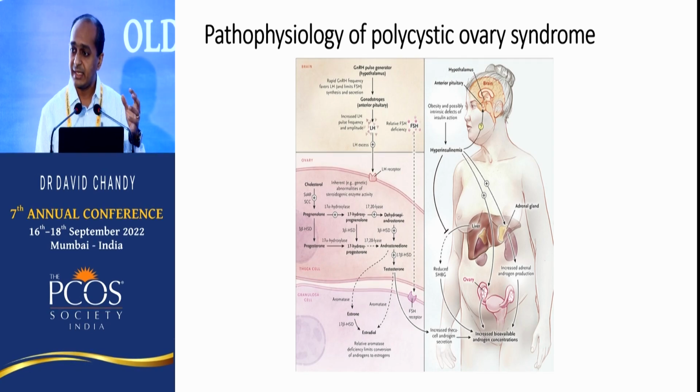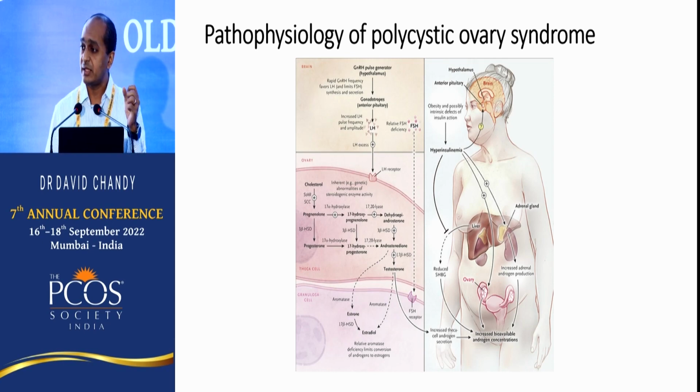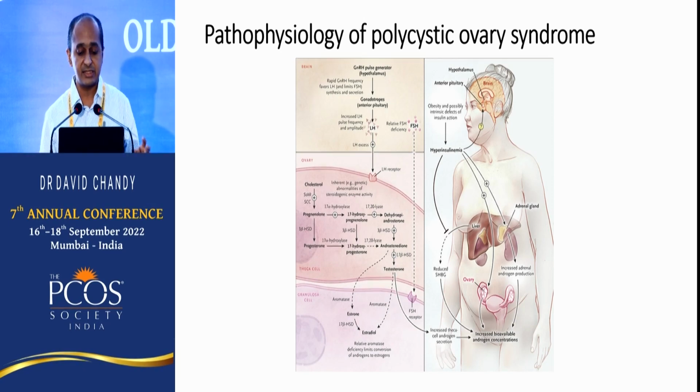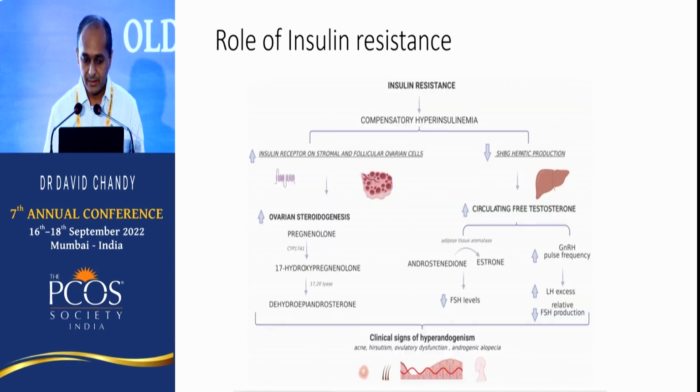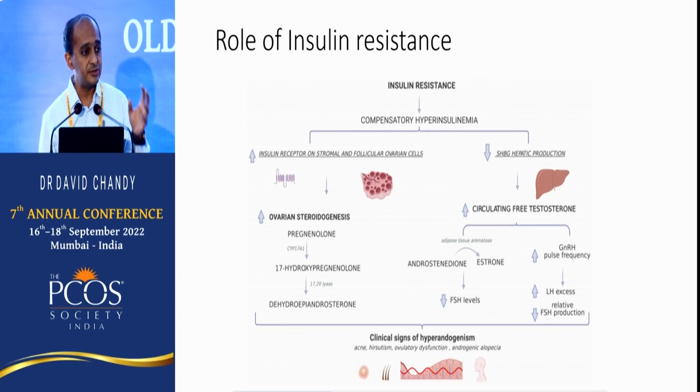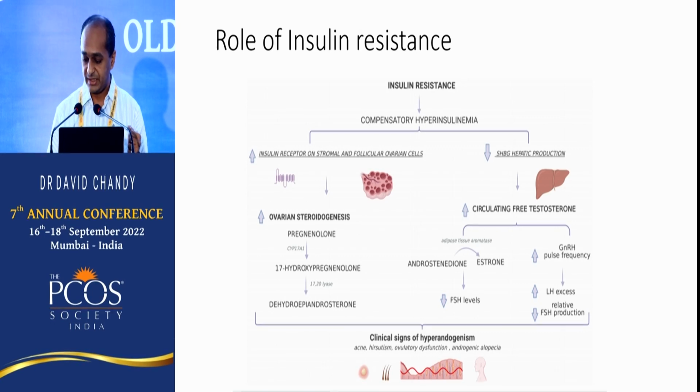Similarly, the high insulin at the level of the liver reduces the sex hormone binding globulin. So there's a greater amount of free androgens in the blood. At the level of the adrenals, again there's a stimulus to produce more adrenal androgens. So if you want to tackle something, it has to be this insulin resistance which is causing hyperinsulinemia. Insulin resistance affects the ovary and leads to more androgens. It affects the liver and reduces the sex hormone binding globulin, and it increases the pulsatility of the GnRH, which leads to an increased level of LH.